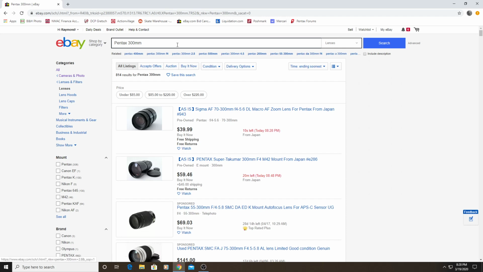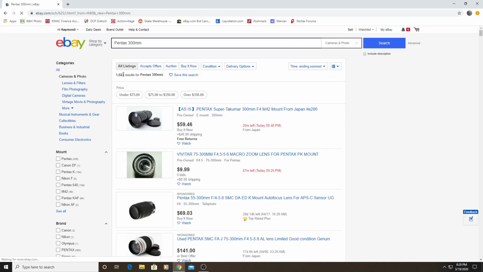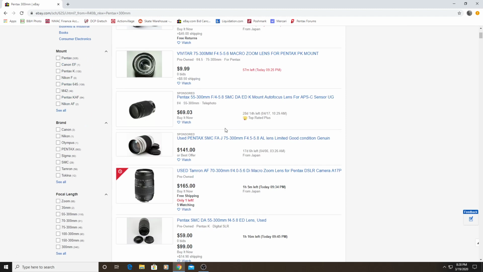You want to be very loose or vague in your search right off the bat. This will help you find a decent bargain. So notice here it did a smart detect and thought I was talking about a lens. But the clue here is to go back up one step further, and you added a couple hundred listings. Maybe whoever listed it didn't list the lens under the lens category. So this will add some more into your mix here.